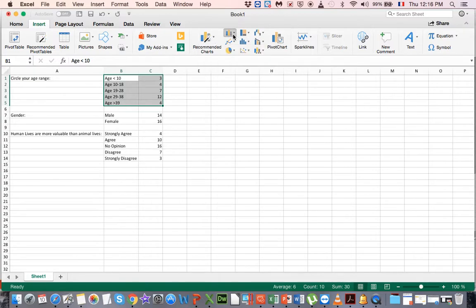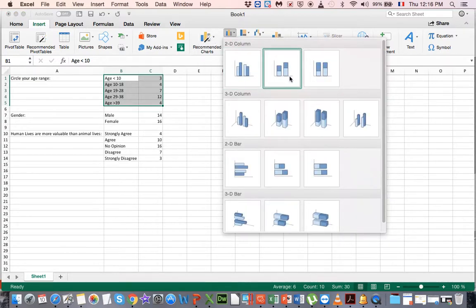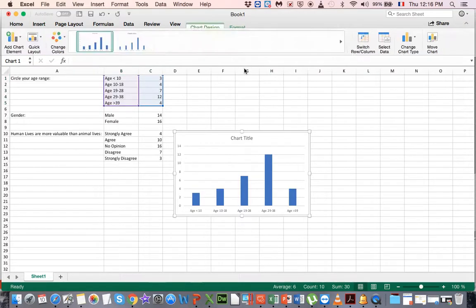So under my bar chart options, I can pick a variety of different bar charts. I'm not going to use any of these stacked bar charts, because that is when I'm comparing two pieces of data at the same time. I'm not doing that. I'm only questioning one question. So either a regular 2D or a 3D or a horizontal bar chart would all be fine for this. Let's just start with a simple one.